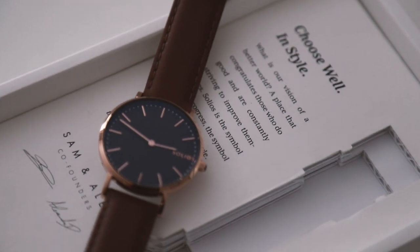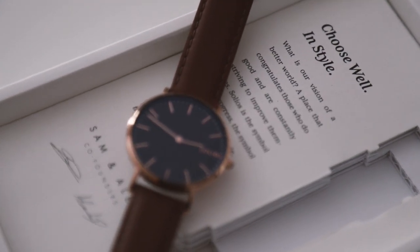You're completely eliminating the battery waste from this watch. I don't ever have to change the battery. Their styles range from EcoStraps, which is what I have — the brown fake leather EcoStrap — to mesh straps and all different colors and styles. What really caught my eye about this one specifically was that I don't find it too feminine or too masculine. It's somewhere right in the middle, and I find that a very comfortable thing to wear.